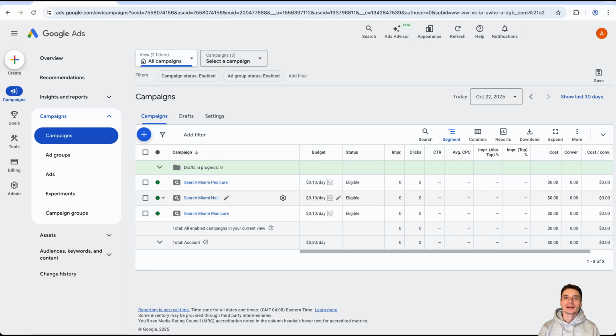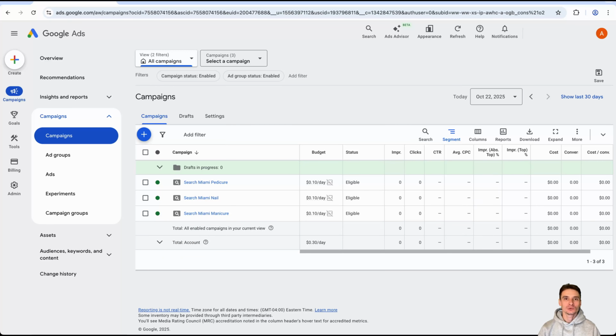When you hover over any campaign, a small downward arrow appears next to that green circle. Click it and you'll see the basic controls. Enable, pause and remove. Never remove anything unless you absolutely have to. Only if you messed something up completely by mistake. Otherwise, it's always better to just hit pause. You never know. You might need it in the future.